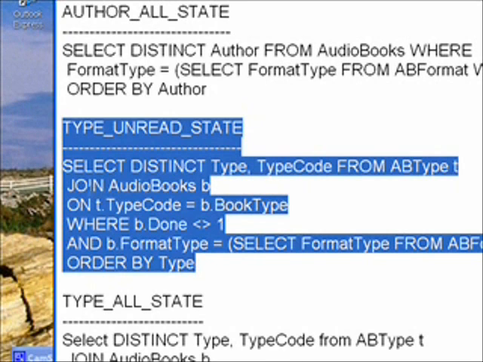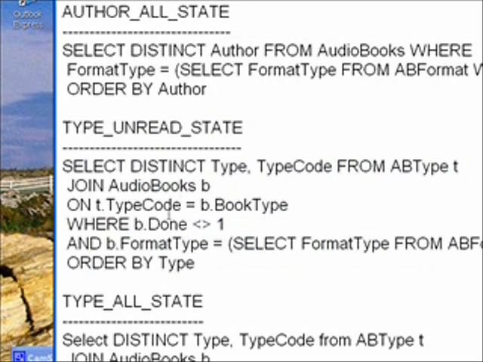But basically what a join does is it takes two tables and turns them into one big table based on a criteria, in the case of equijoins, which in this case it says take the AB type table and the audiobooks table and join them on the condition that t.typecode is equal to b.booktype.